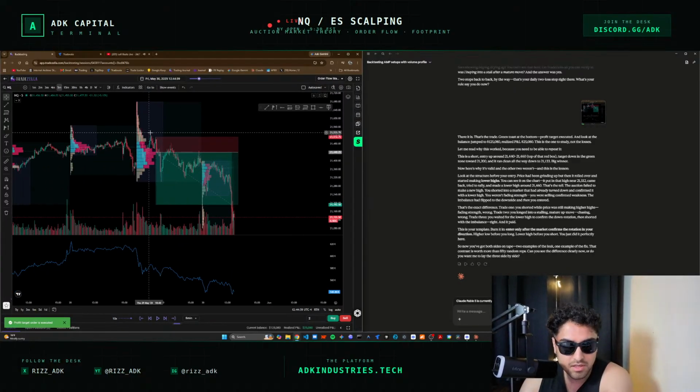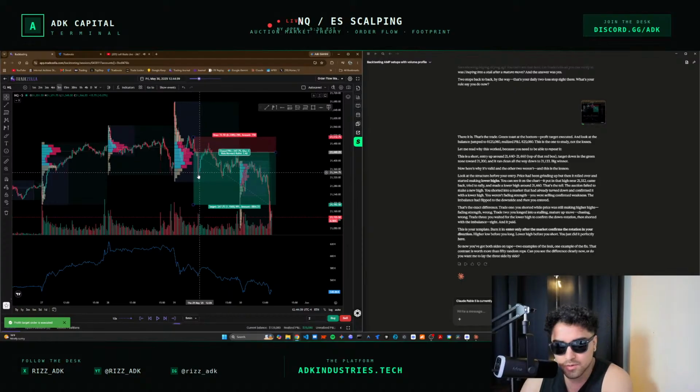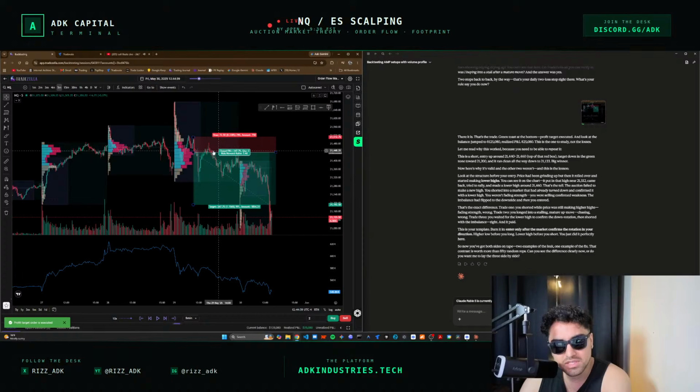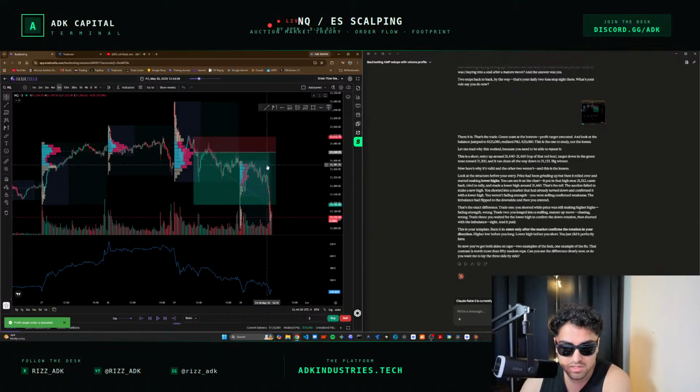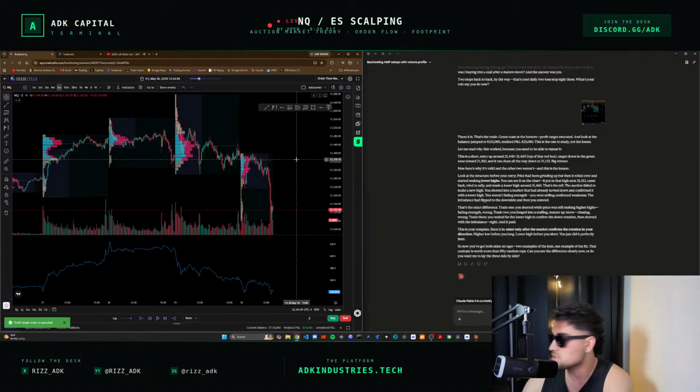So yesterday it came back up to this value area high. It was still making the value area, right? This was a high volume area, which means it's a resistance. We came up to this resistance and rejected off of it, right? Then we started making lower highs and lower lows. Then we made another resistance, and we rejected this resistance again. Then we came up to another resistance. So this trade makes sense.